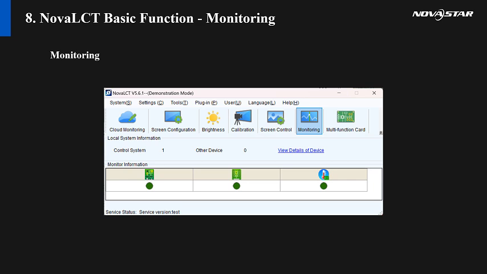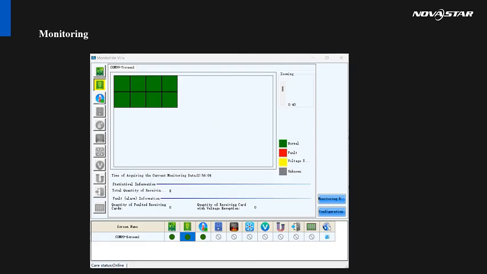It monitors the status of the sending card, the status of the receiving card, the temperature of the receiving card, the status of the monitoring device, humidity, smoke, fans, power supplies, flat cables, cabinet doors, module status, and eye care status of the control system, enabling users to be informed of abnormal situations in a timely manner and handle them. This is a monitoring page you could see.